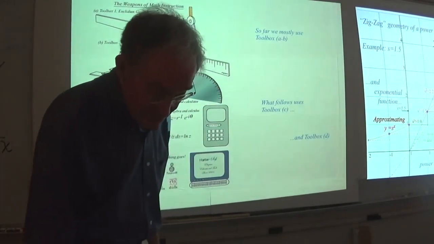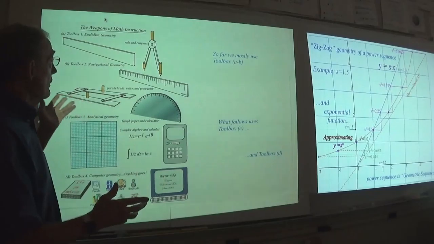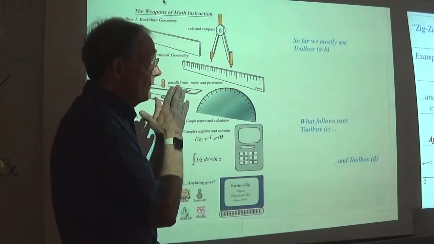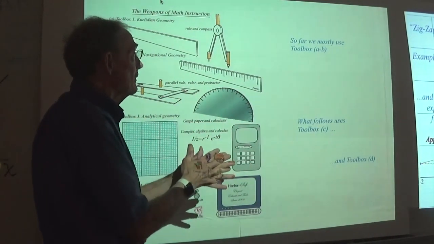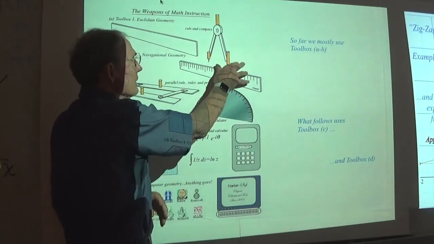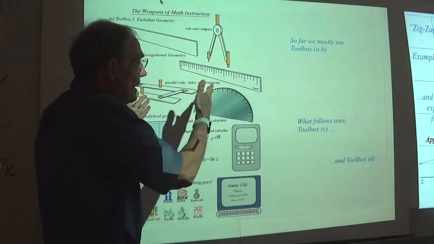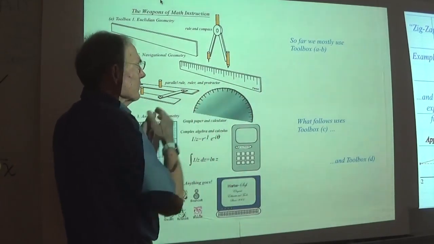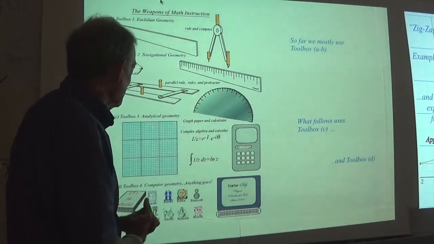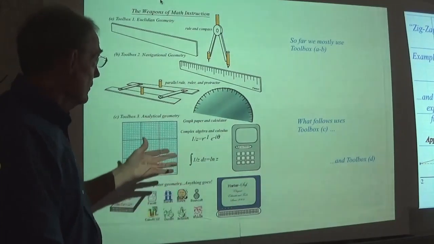This is really the history that our civilization used to travel to different places. First of all, the Greeks, I should say, Thales, the Turks, but the Turks and Greeks kind of lived in the same neighborhood for a long time, along with Egyptians. The idea of ruler and compass was very much a cool thing. And then the navigators needed a parallel rule to mark things on a chart, so that's the next toolbox. All this stuff was in the preface you've probably read, I hope. And then analytic geometry comes along, where you have actual coordinates, which is what we're using here. We wouldn't be able to live without this.